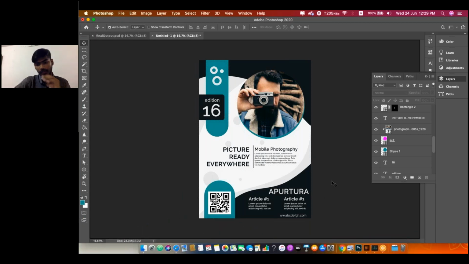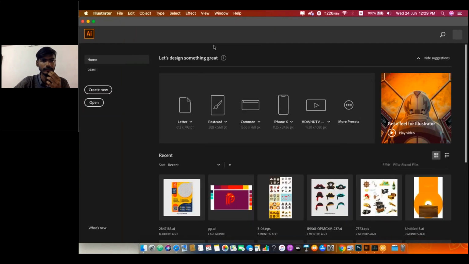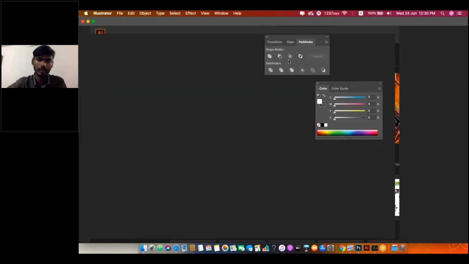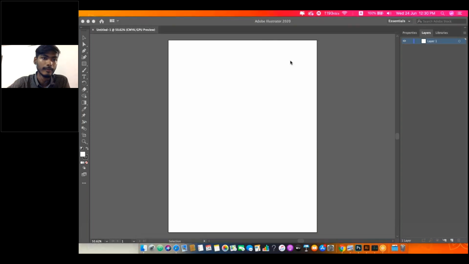Now see, on Illustrator, I'll show you a walkthrough of how you can do the same thing. The whole thing is not possible now, I think. Open Illustrator. Go with the letter pad only. It's creative. One second. It will just take 5 to 10 minutes to explain it. The concept only I will explain. The whole design part is not possible now.